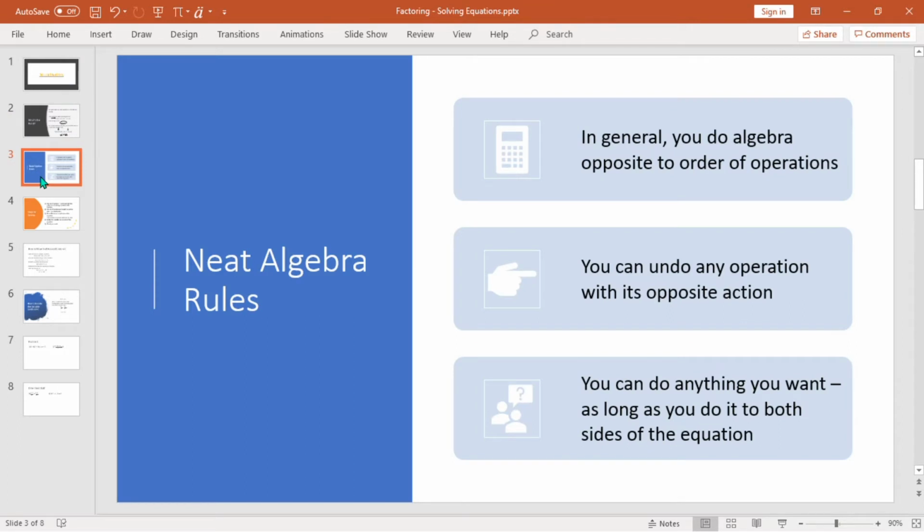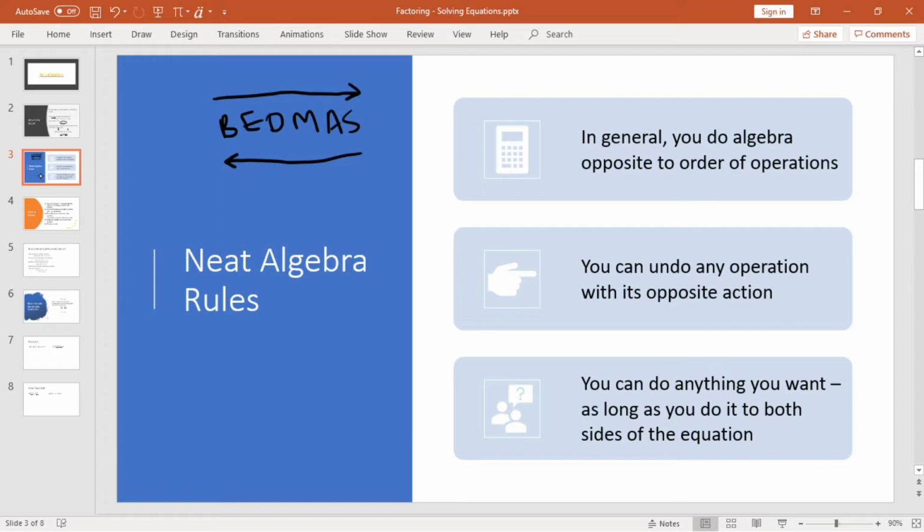So some background for algebra. You know your order of operations. We go from brackets through exponents, then division and multiplication, addition and subtraction, and that's how we do it when we're doing math. Well, algebra is the opposite way. You kind of deal with addition, subtraction first, then division, multiplication, and then finally exponents and/or brackets. If you had no other situation, that's what you would do. We'll see in a sec.